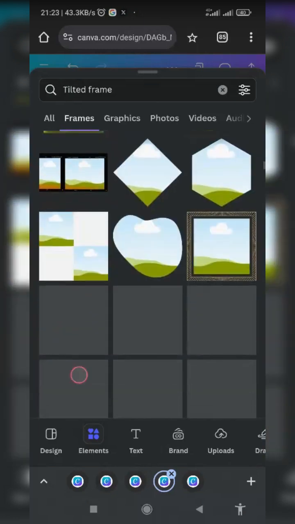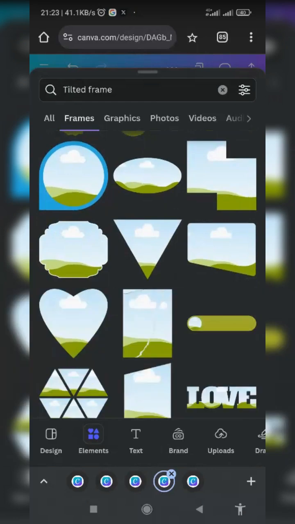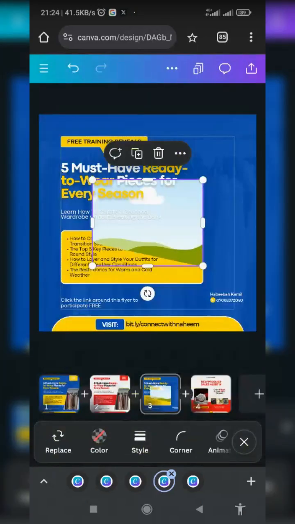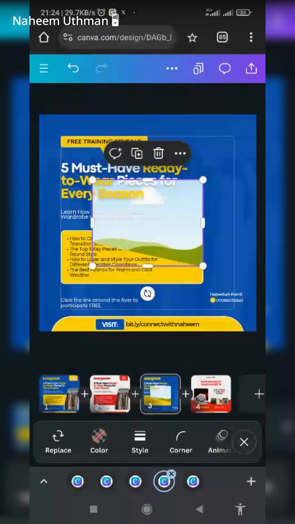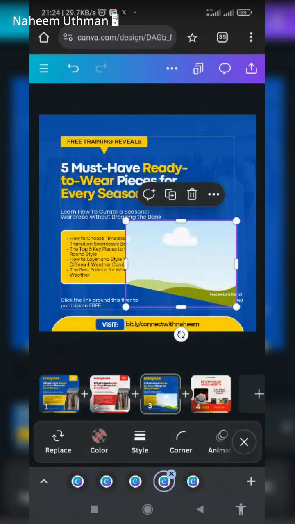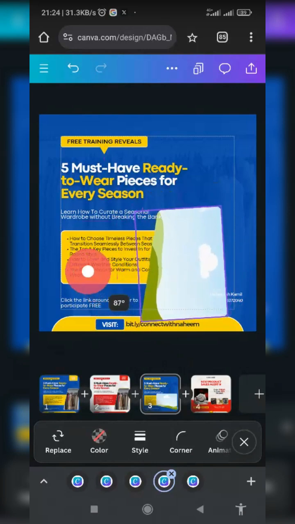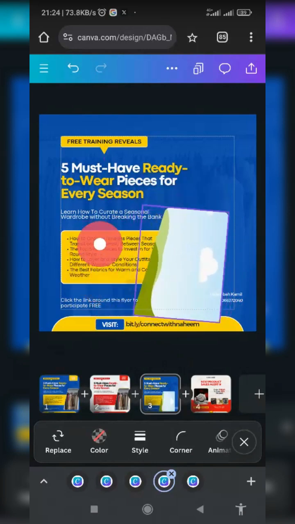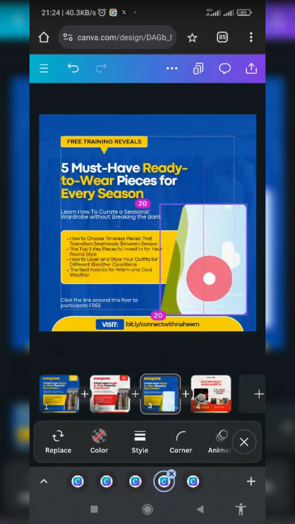I'm actually going to adjust it. You see this one? Yeah, this is it. I knew that it wasn't that far. This is the one I used particularly. So you see how I have it here. What I just need to do is rotate it 90 degrees. Let it be 90. You see, as I'm rotating it, the degree is showing. Then I bring it somewhere around this place.